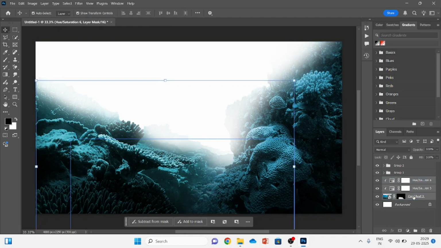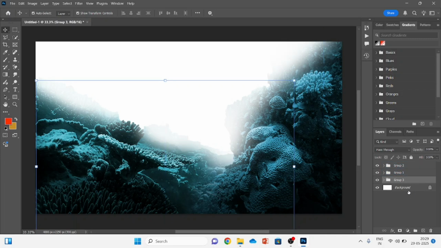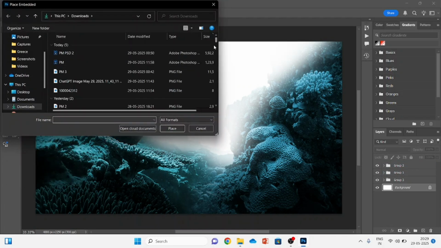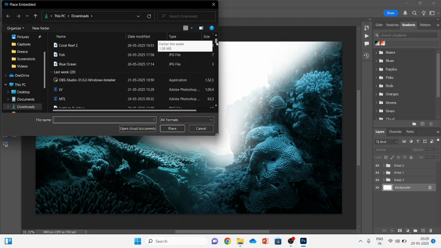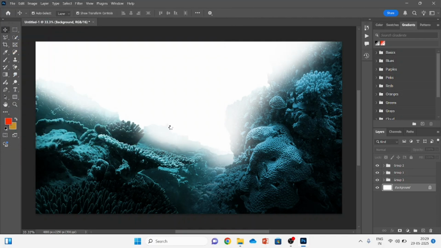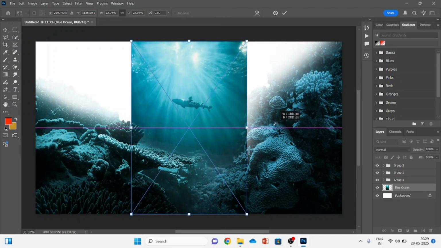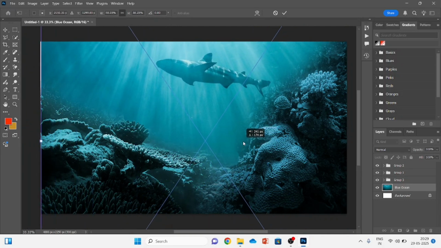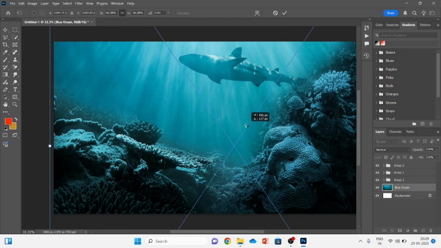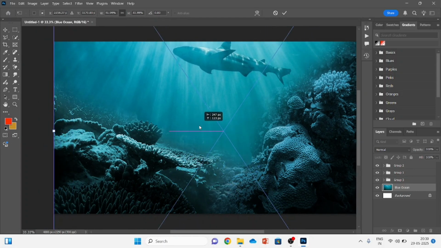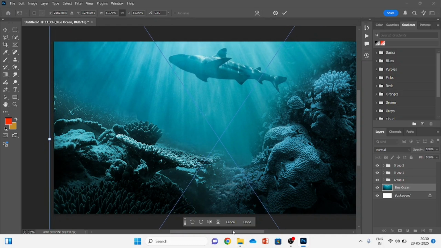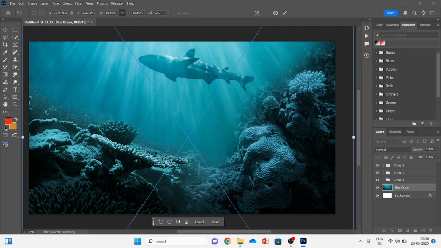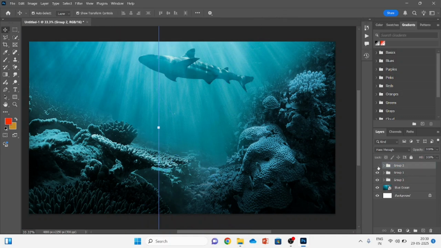Now I will place the fourth image, which is a blue ocean image. I will place it at the very bottom. Here's the blue ocean fourth image. Now I'll resize it. In this one, I won't adjust the color balance because it looks similar to the overall image. I will add the color balance layer and hue saturation at the very last. I will keep it this way.